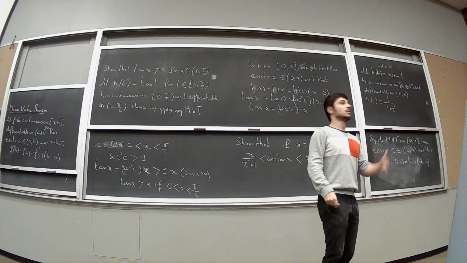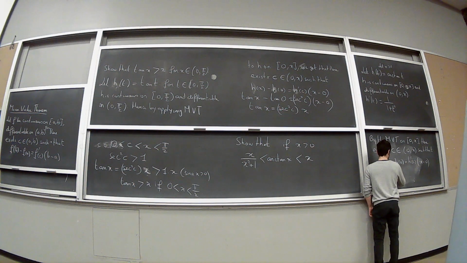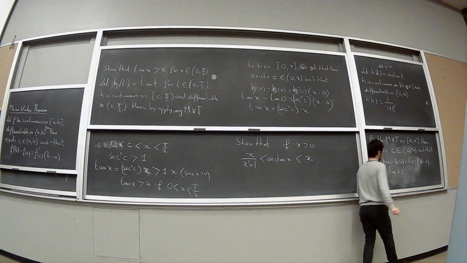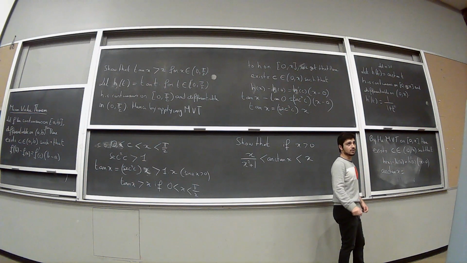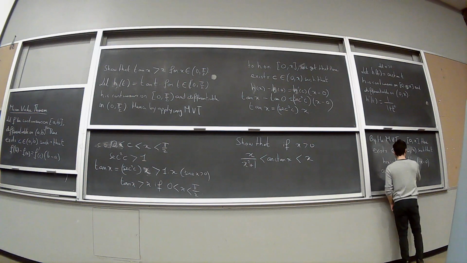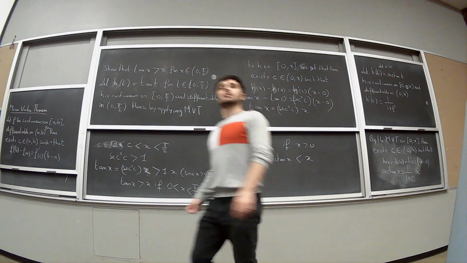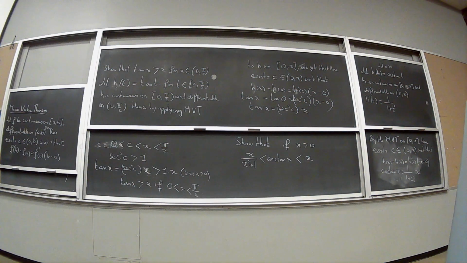So far, so good. What is h of x? Arctan of x, minus h of 0, which is 0, right? Arctan of x minus 0. What is h prime of c? h prime of c is 1 over 1 plus c squared, times x. You agree with this? Everybody, we agree with this. Great. Now, what can I say about 1 over 1 plus c squared? This is strictly less than 1.